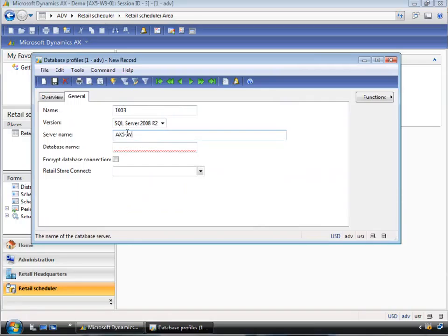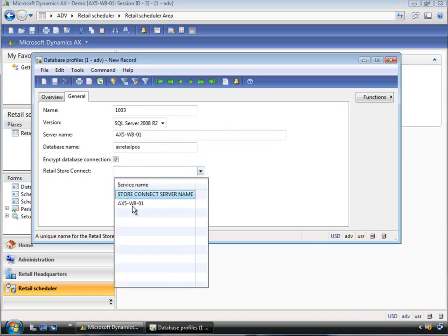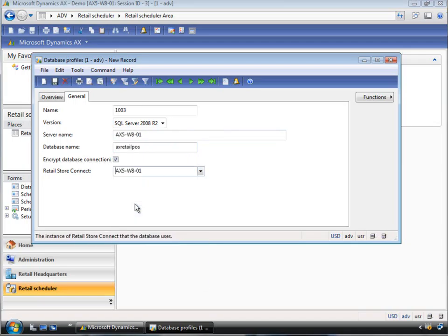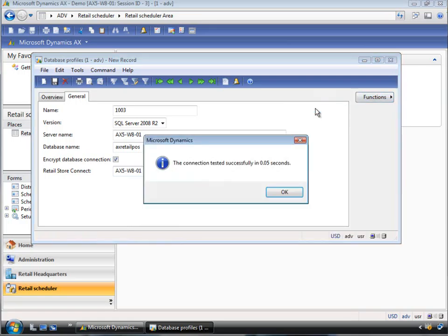It's a server name here from my VM. And then the database name, and then we'll say we want to encrypt this database connection and select the Store Connect that we want to use to connect to this database. And the same thing here, you can do a test connection to see if that configuration is actually valid.